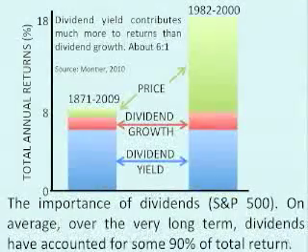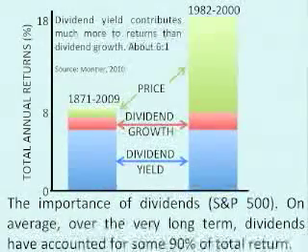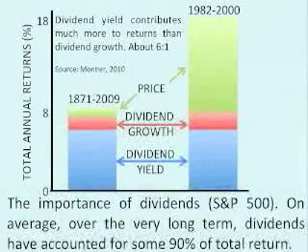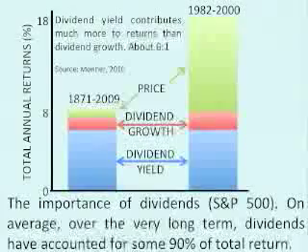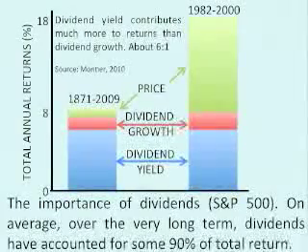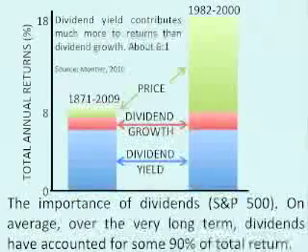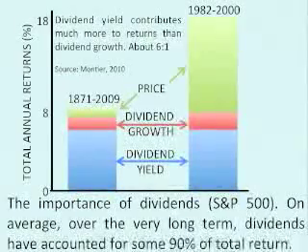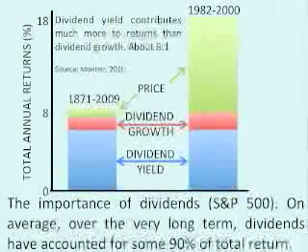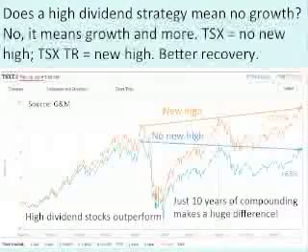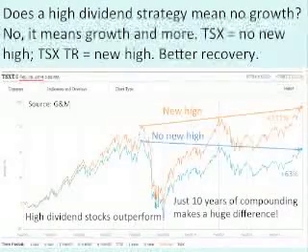Between 1982 and the year 2000, there was this huge rush of people investing in growth stocks. So price became more important, but still dividend yield was more important than dividend growth. Over the long term, dividends have accounted for some 90% of the total return, and dividend yield contributes much more to returns than dividend growth, maybe a 6-to-1 ratio.